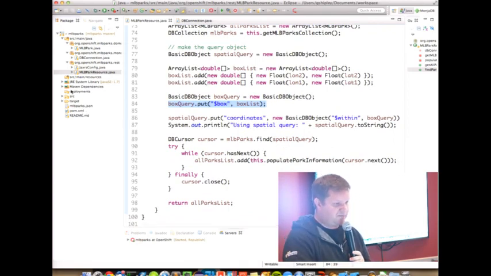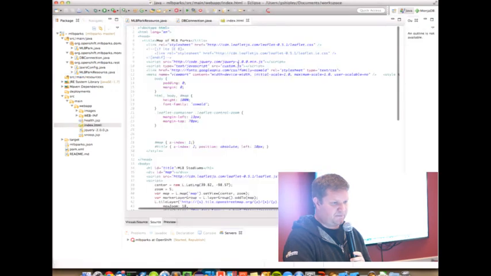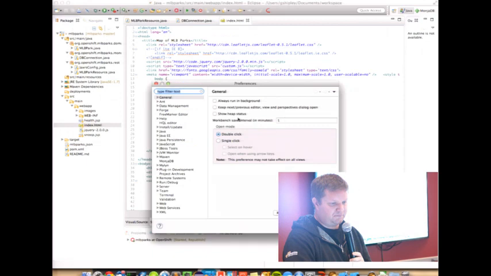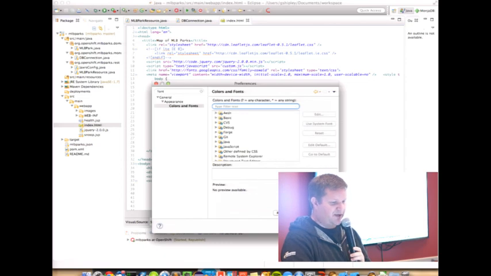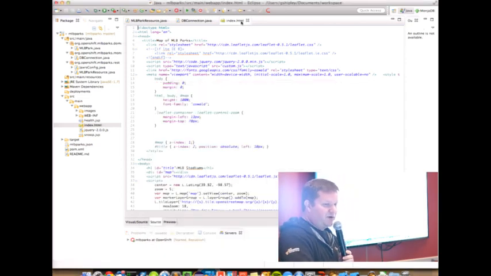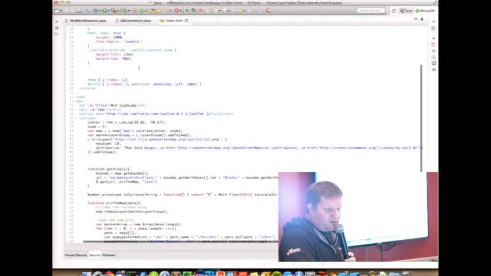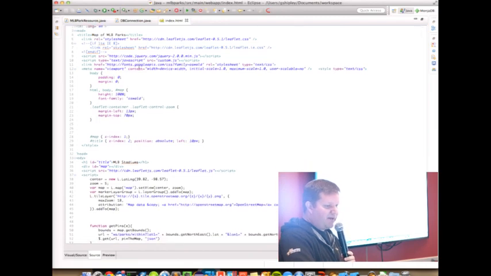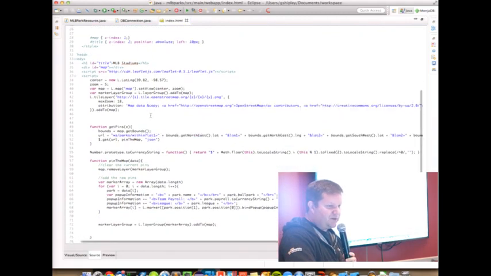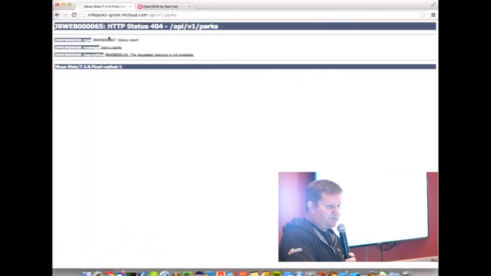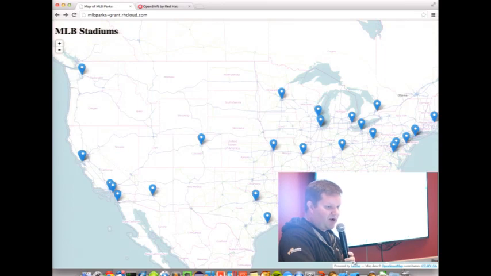So let's look at the front end for this. You guys are going to have to squint your eyes here because I don't know what Eclipse uses for the font there. All right, so this is a single-page web application, and what we're doing is using the Leaflet and OpenStreetMap mapping system. You can see here's the attribution that I print down at the bottom. See right here, powered by Leaflet and OpenStreetMap. So that's what's printing that out.